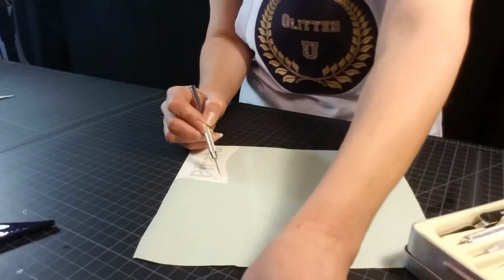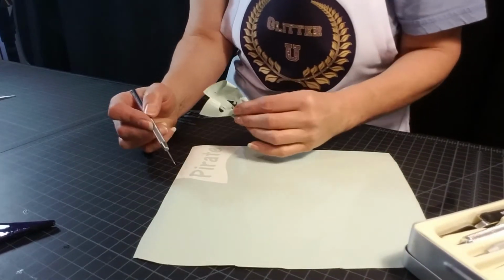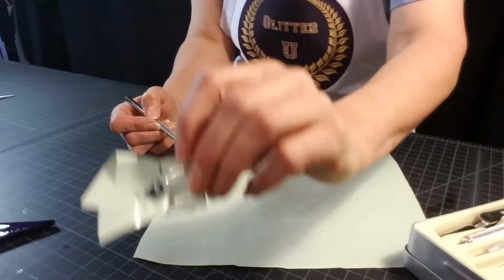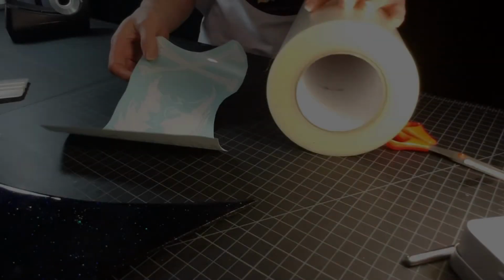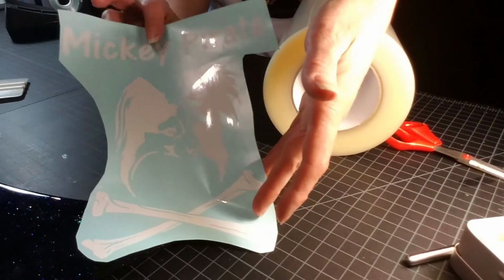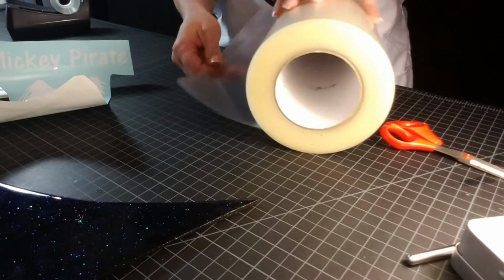Now, if I hadn't cut right here, I'd still have this big old piece in my hand, and now I'd be working on the second word, which is the word Mickey. So it's nice to cut into sections so that you're just dealing with smaller pieces, less complex. Okay, so I've got the final. It's going to be white, and I'm about ready to put transfer tape on it.